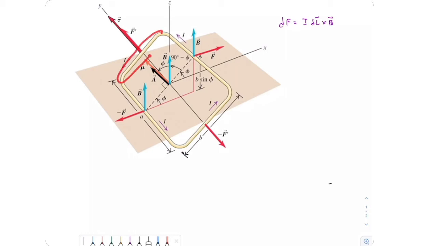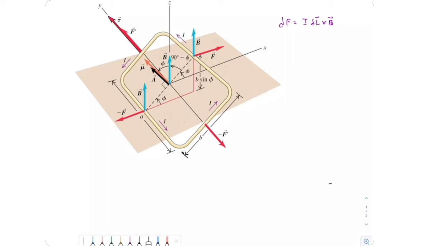And then over on the other side, the only thing that's changed is the direction of the current. So instead of starting with our fingers pointing this way, we're starting with them pointing that way. So we've flipped this around and gotten a force on the back that points along plus y. So this force and that force cancel out. And so what we found is that the total force, when we add up the four forces that we just found on this current carrying loop, is 0.